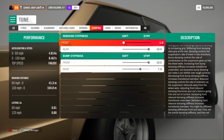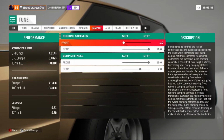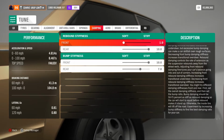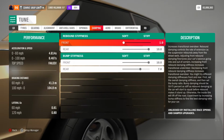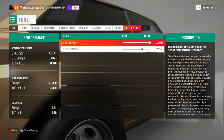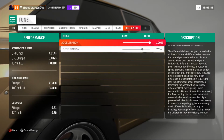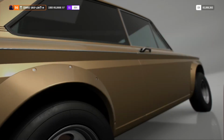So this car likes it stiff on the front and sort of 70% of my rear rebound stiffness on the rear. Now some cars like it all the way stiff, some cars like it all the way soft. You are going to need to tweak a little bit depending on what car you're using. Now I've locked my rear diff 100%. Obviously I want both them wheels spinning, otherwise we're going to start going off left or right once the diff opens. So that's my setup for the Hillman Imp. Feel free to copy that and you'll be able to wheelie for days.